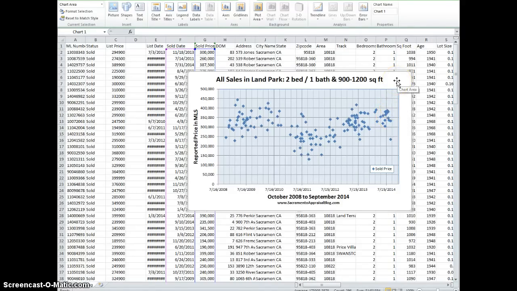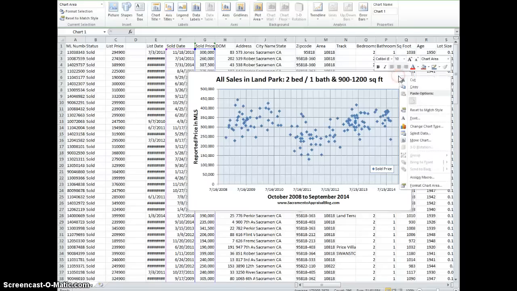Now, the last thing we need to do, we need to get this graph, we need to save it. This is what bugs me about Excel, and if you know a way to do this better, great, let me know. But I'm going to right click on this one and push copy. There's no option to quickly save this file as a JPEG image. Because you could save this file and paste it in a Word document, you can post it on your blog, you could do whatever you want with it, share it on Facebook.